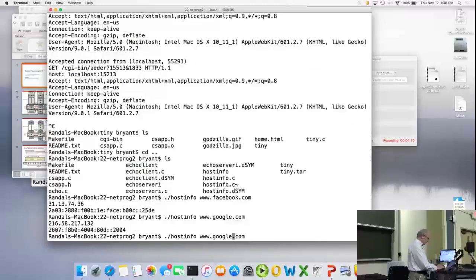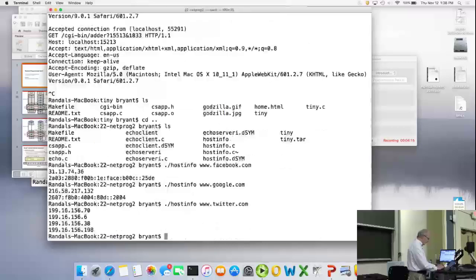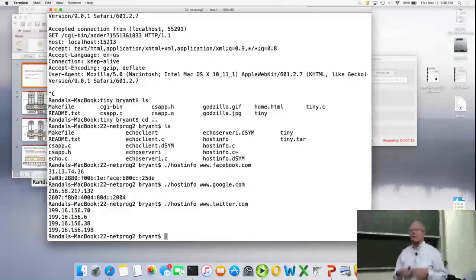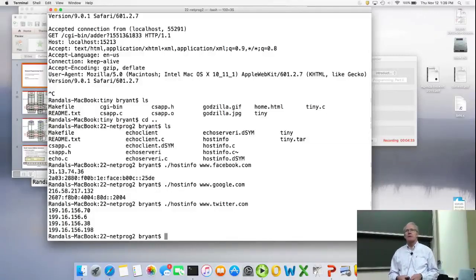And boy, it's really different. I get very different results running this at home than I do here. As I mentioned, you'll get different results running a DNS server depending on where in the country you are. If you repeat the same thing over and over again, you'll get different results.